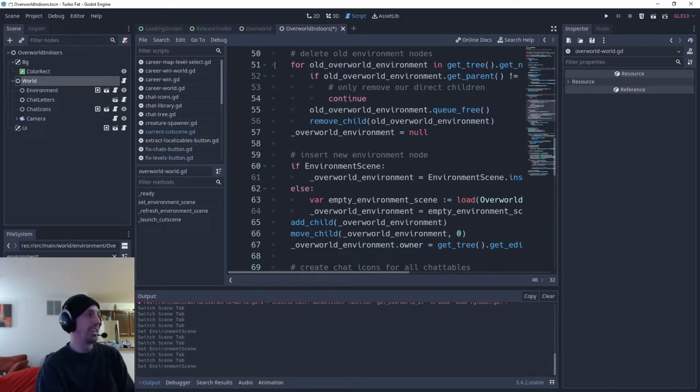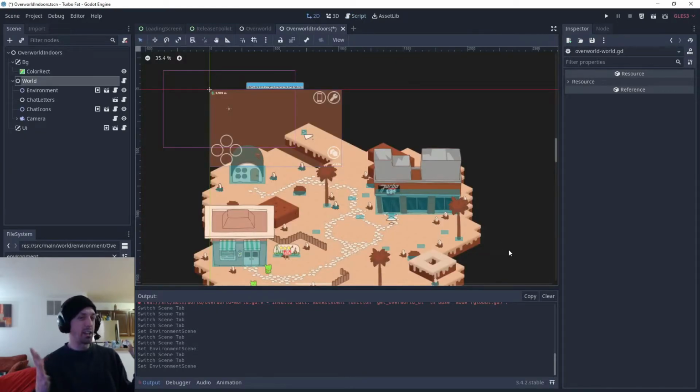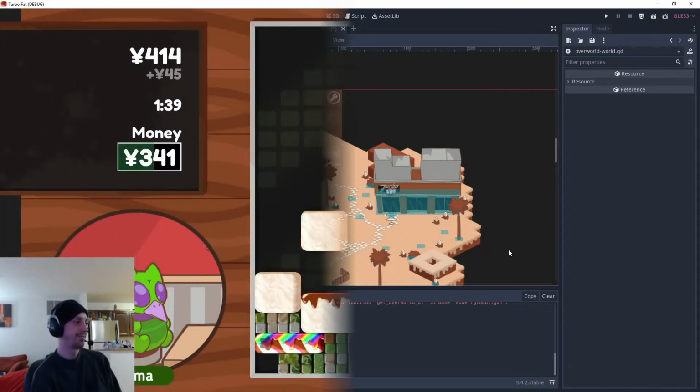And so with this, I should ideally just have three or four top level nodes, which say things like, here's the node for how you can run around and talk to people. Here's the node which has a script for playing cutscenes. And then here's the node which has a script for the career mode where you can pick your level and stuff. And all those will be able to use the same environment data ideally. So that's what I'm aiming for. I didn't quite finish it this week, but I think it'll just take another week or two. So it should be done at the start of the next month.